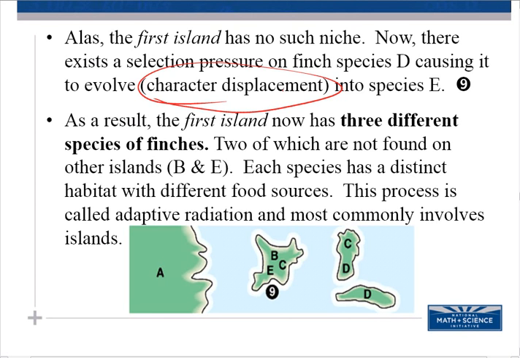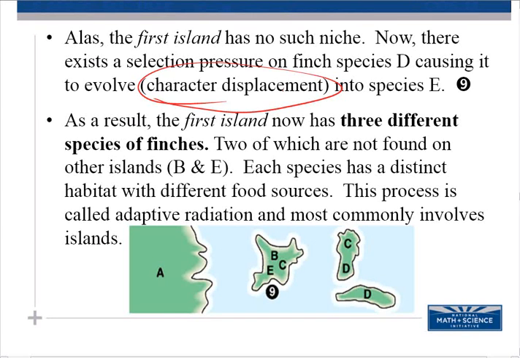Think of birds living in a tree. If they're competing for food at the bottom of the tree in the forest undercover, it might be possible for one of those to migrate up and feed on insects within the branches of the tree. That would eliminate that competition. Natural selection would then be a little different, and the features that are favored in the one that's now in the middle of the tree would be different from the features favored at the bottom of the tree. So their characters, meaning their traits, get spread apart. They get displaced and become slightly different.